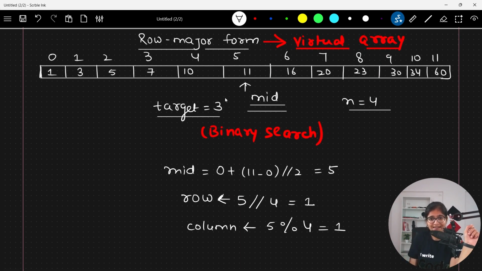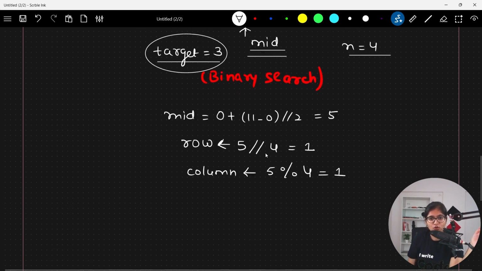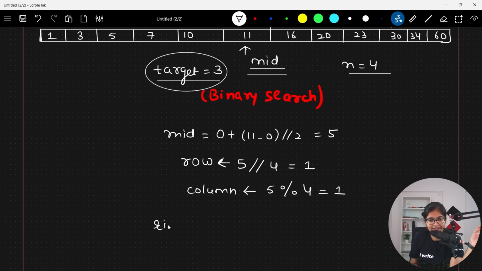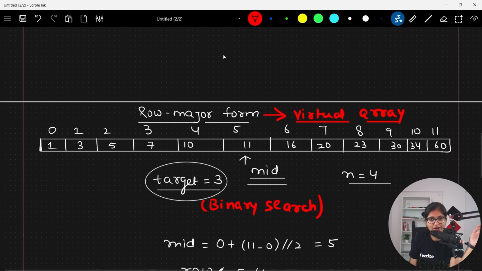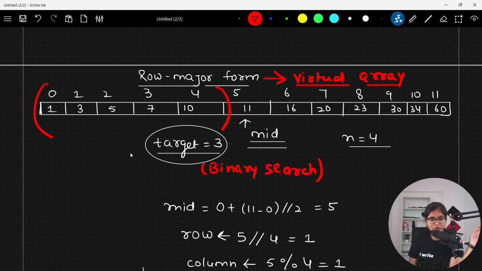Here, again, the element I am looking for is 3. Now, I am looking for an element which is less than the mid value. So should I go towards left or right? I should go towards left. It means that the value of my right as of now will become mid minus 1, right? And the initial index left is equal to 0. In this particular case, it means that now we need to traverse this whole area. Again, I will find the middle value. Now the middle value will come out to be 2, because 0 plus 4 divided by 2 is equal to 2 only.